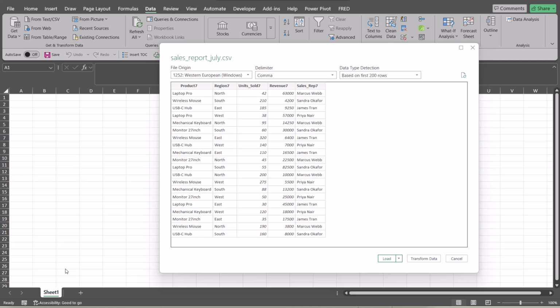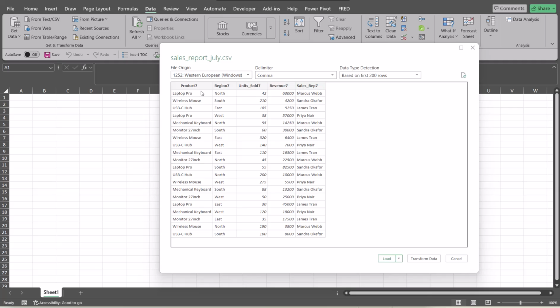So you have this file that you get loaded from your system, and it's preloaded with column names that you can see here with numbers appended at the bottom. In this particular case, you have a July report and it appends the number 7. In the future, you get August data and it appends 8, and so forth. So what we want to do in Power Query is dynamically change these column names so it strips out those numbers.